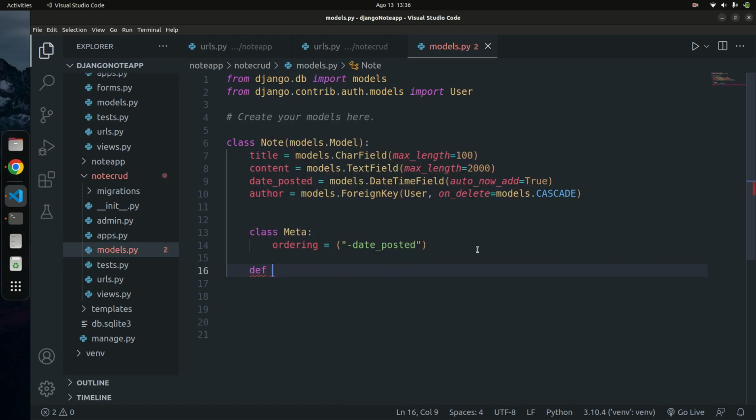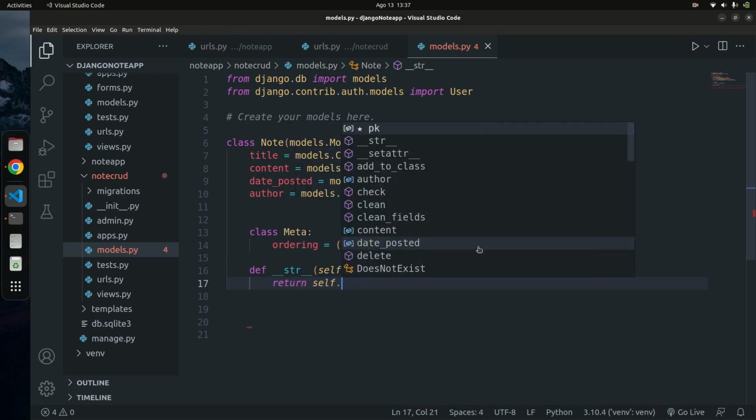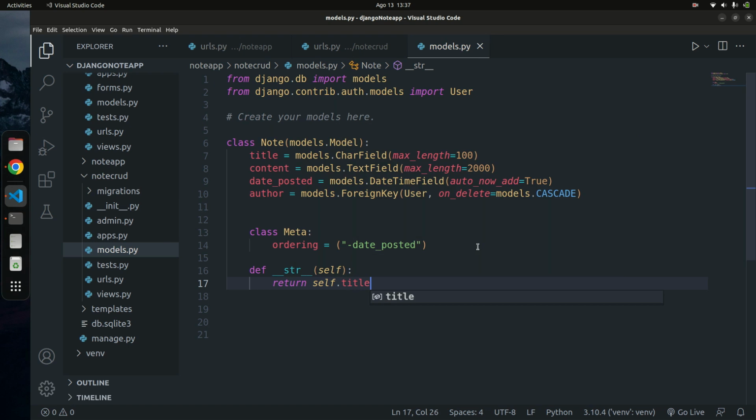Okay, so I'm going to say def __str__, and this __str__ is just for if you want to check the code in the terminal. For this tutorial, I'm not going to check this in the terminal, but in other tutorials like Flask, I showed you how to do this in the terminal. But if you're working with the terminal and you're trying to get a certain note, then you can just get the note's title. So you can just return self.title, just like that. Okay, good.